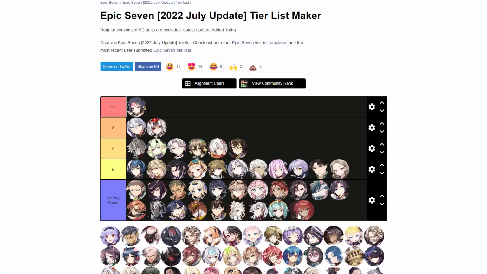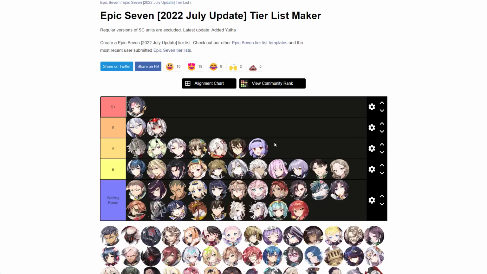Let's see here. Sermia is a Hall of Trials unit. Seedom is pretty strong. I'd put her probably towards the bottom of A tier. She's like a core of certain cleave setups, and she's really good in that. So I don't think she's quite B tier. I think she's above that. We'll put her in A tier.